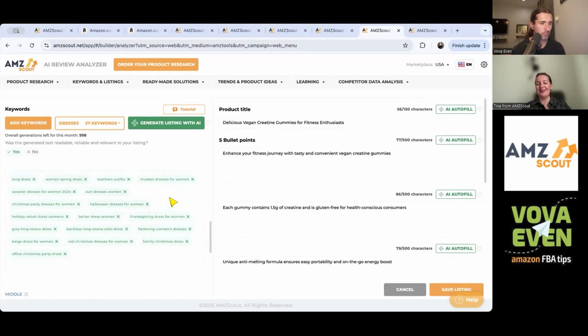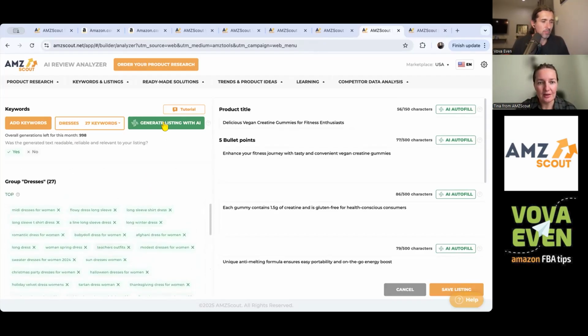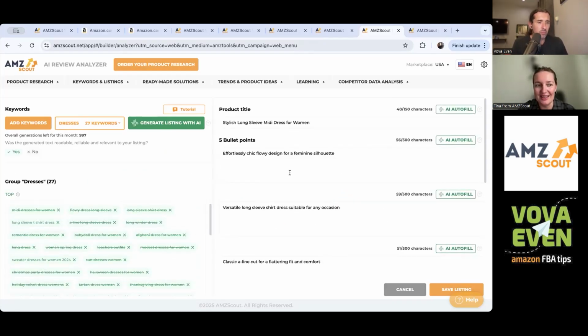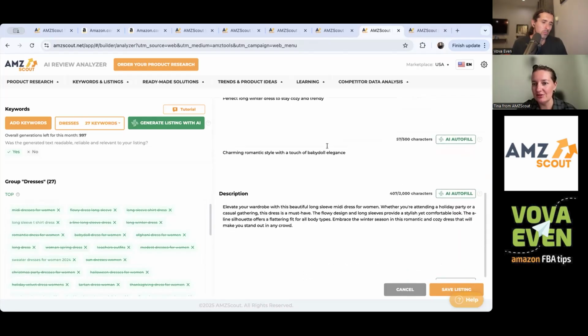I think I saved it a few weeks ago. And if I generate a listing with these keywords for dresses, it will generate a listing for my dress, a stylish long sleeve midi dress, and the bullets and the description.